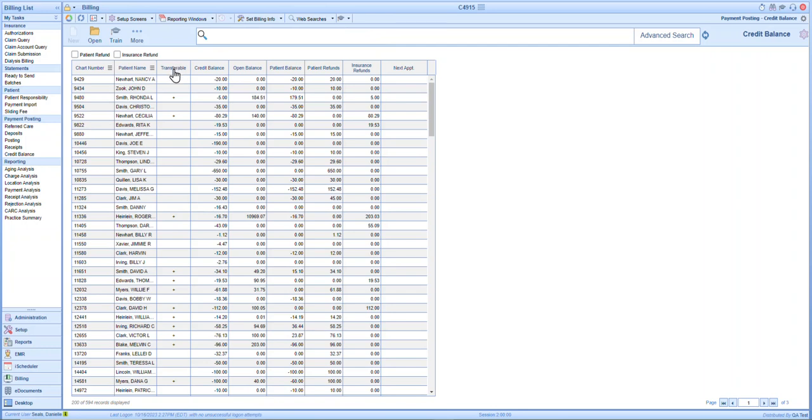The transferable column will have a plus symbol if there are claims with credits and also claims with balances due so that you can transfer those monies between those credits and balances before processing any refunds.